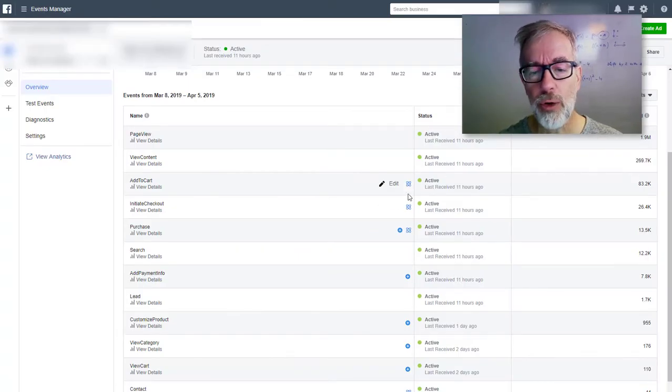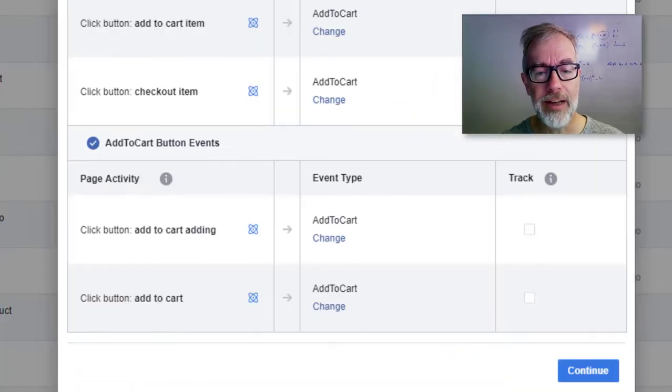Actually, you should just go through all of the events that have this funny auto match symbol on here, and investigate. The add to cart button event is a similar thing. In this case, these two down here were checked, and it was matching them as an add to cart event. So anytime somebody clicked any of these additional buttons or links, they just fired an extra add to cart event, and in the other case, an extra purchase event.